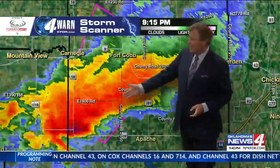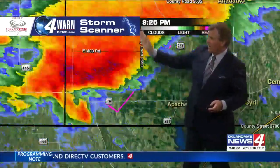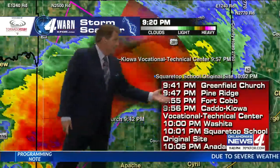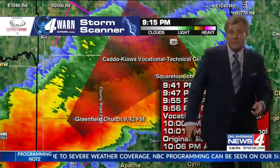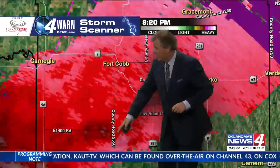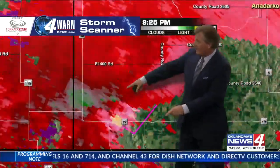And we'll zoom on in, take a little closer look, Fort Cobb, the lake. There's Apache, Boone, so it's going to be north of Boone there a little ways, north of Highway 19 to the south of Fort Cobb. And the tornado's kind of moving more to the north-northeast, so Fort Cobb, you are basically on the edge of the tornado warning, but you're in it. And we're talking about 9:55, in less than 15 minutes from right now, with that tornado. Doesn't appear to be a big tornado, but we can show you the tornado vortex signature here, and it actually went up and then went away. Just in this last scan, it was there, and then it quickly dissipated.